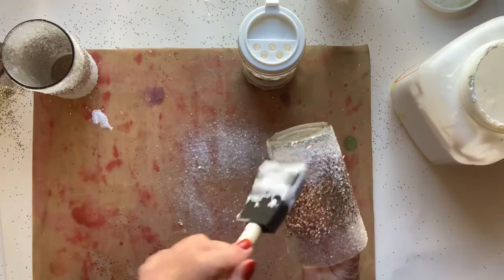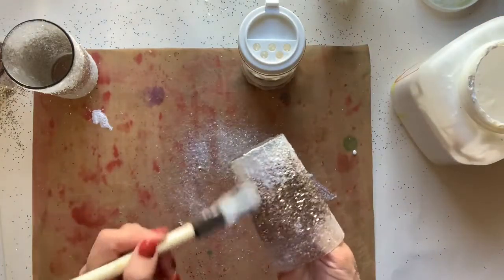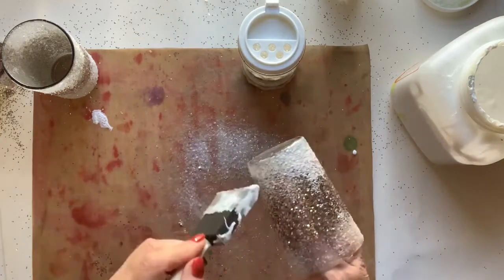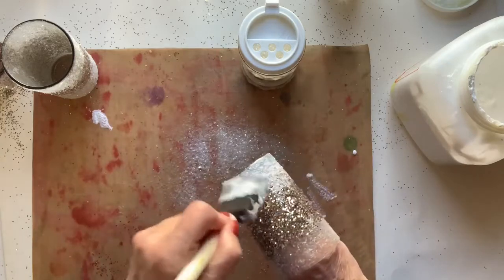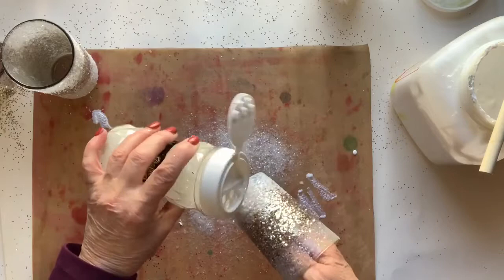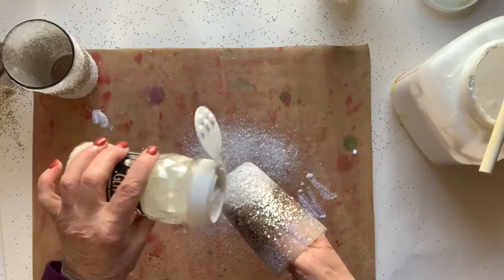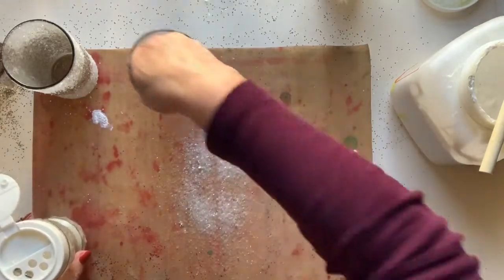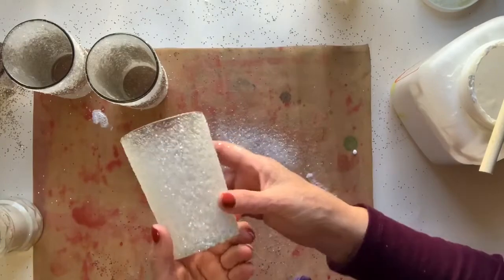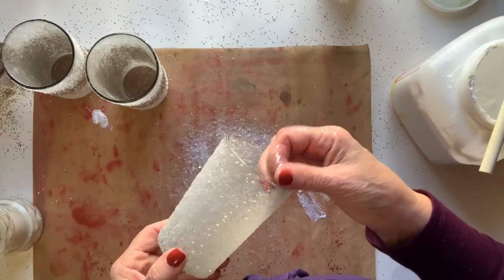They looked a little streaky when they were still wet. But now they've dried really nicely. I just want a light dusting of this on here. There. So here's the ones I did last night. And remember how they looked a little streaky. I don't know if it showed on camera, but they did. But they don't look streaky now that the Mod Podge is thoroughly dried. They don't look streaky at all.